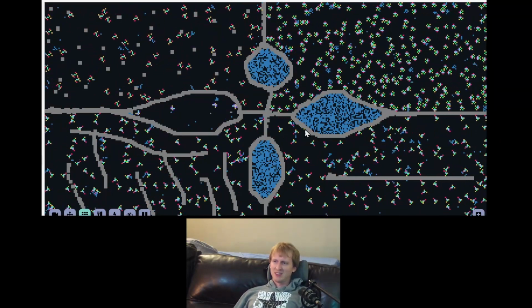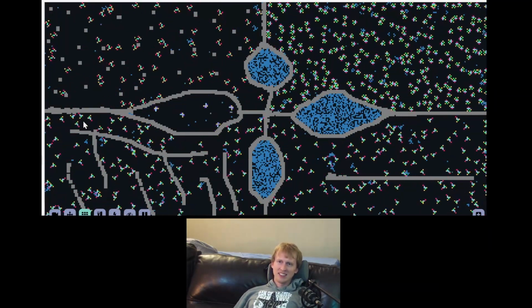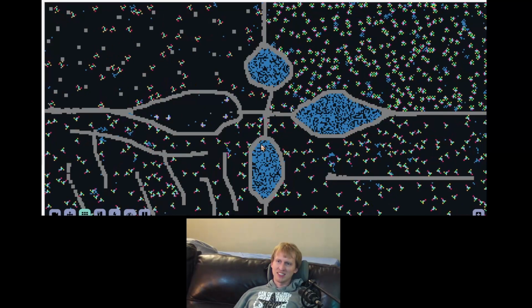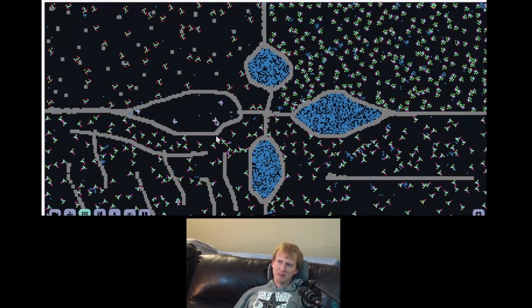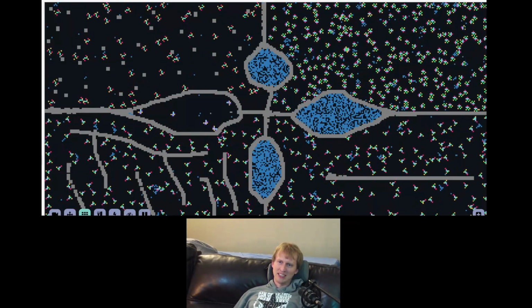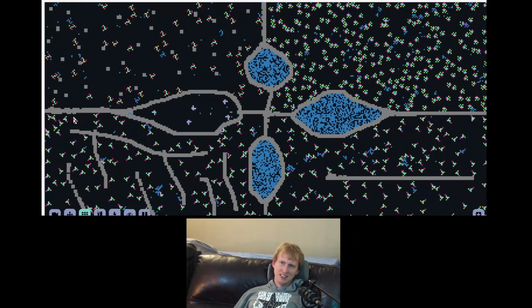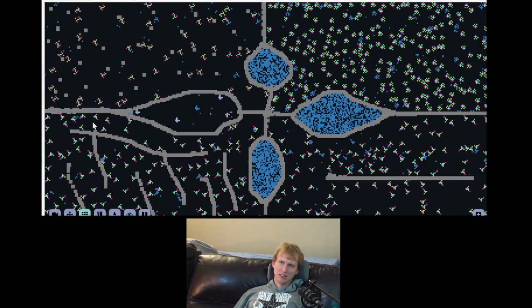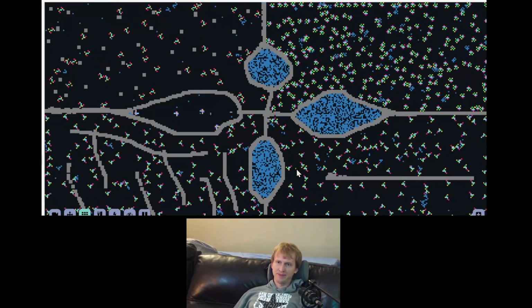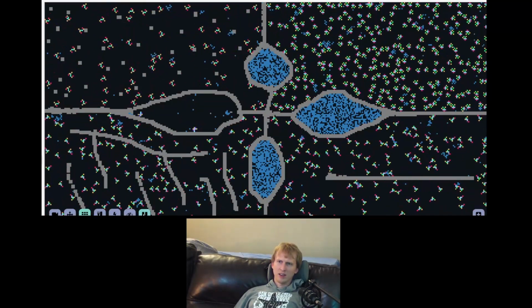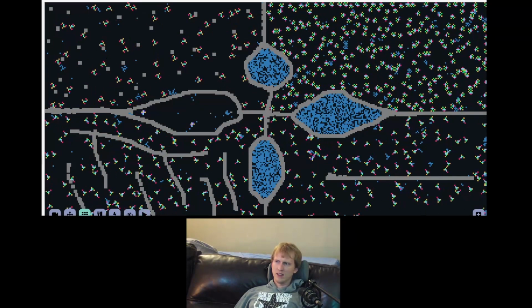Alright, after running this for another couple minutes, we can see that these little pizza creatures have successfully infiltrated this maze structure. Somehow they were able to get through and completely dominate. As far as I can see, the little toothpick creature has been completely eradicated. So, that is that.